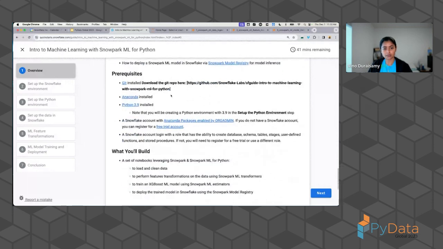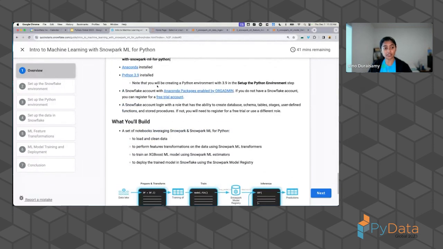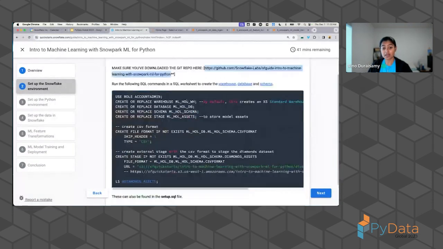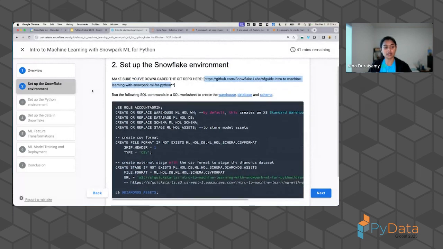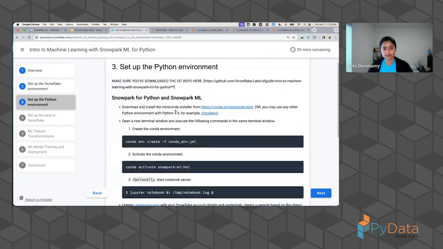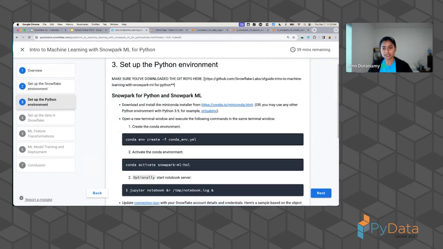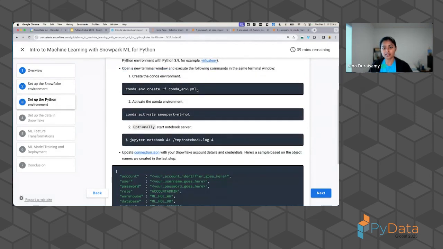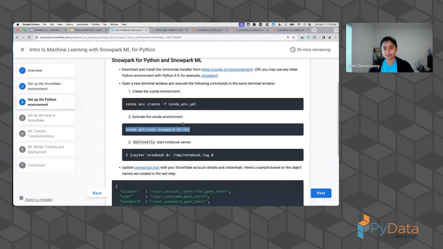Quickly going over this, we have the prerequisites, we have the Snowflake free trial, we have to set up the environment. We've not logged into the Snowflake account yet, so let's just keep that on the side. So download the Git repository and then go ahead and create the Conda environment and activate this one as well.